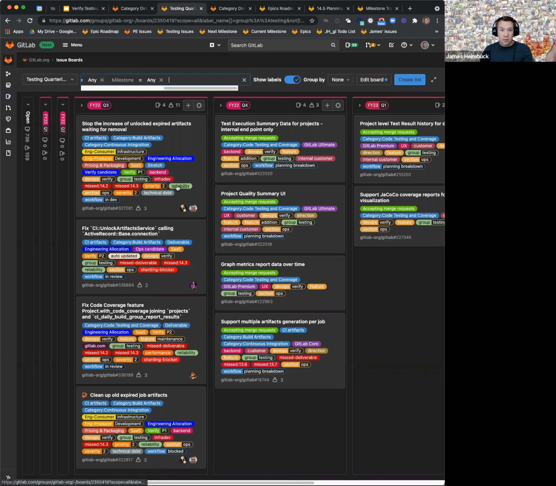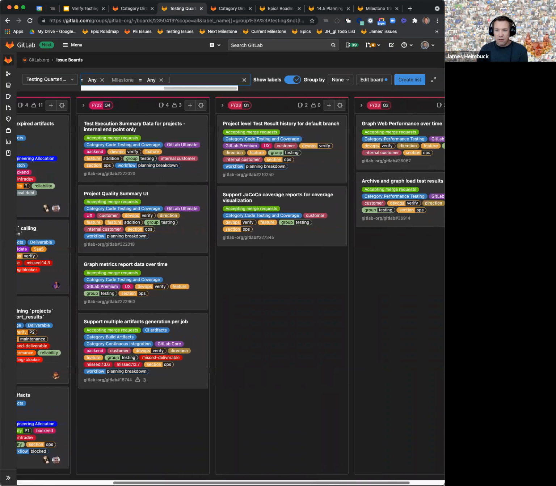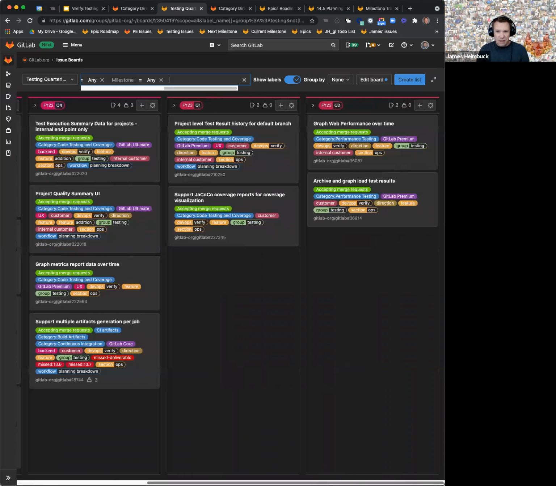You'll see that as we're in this current quarter, we have a lot more items in here that we're still working on because they're much better defined. We've spent a lot of time working on them. It gets a little bit less and less as we go out further and further, and the descriptions get fuzzier and fuzzier. And sometimes in these, maybe we haven't even defined a problem statement. So these might fall out if we find that the problem isn't great.